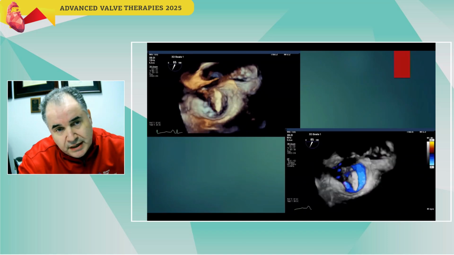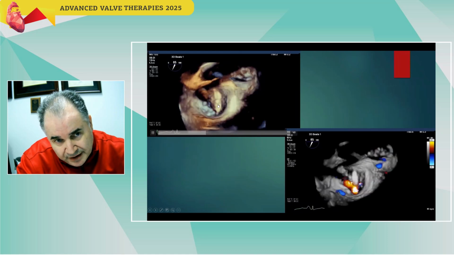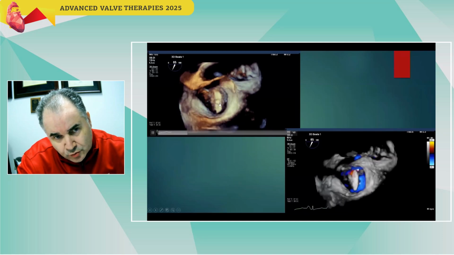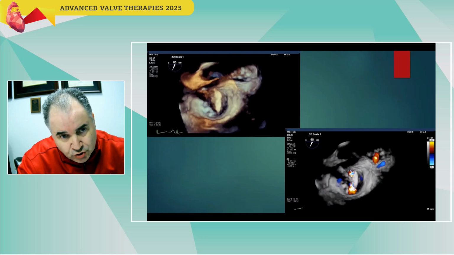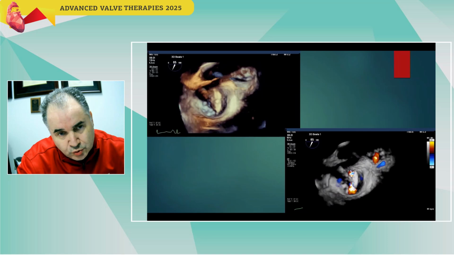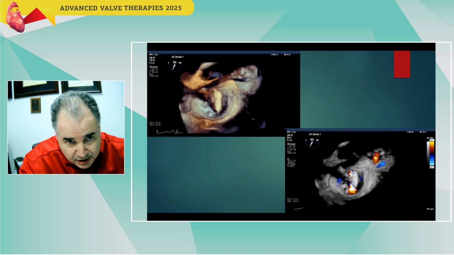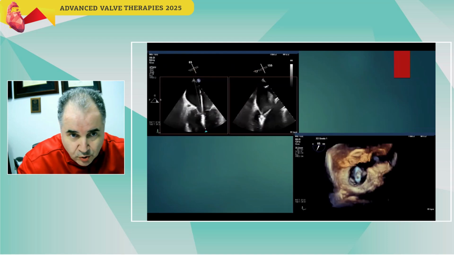Then you have to make sure that the clip is perpendicular to the commissure of the mitral valve. Very important step, because if this is not perpendicular but oblique, and you try to grasp that way, first of all, you have a difficult grasp, and second, you may disturb the anatomy of the mitral apparatus, and actually sometimes cause more mitral regurgitation than what you started with. So very important steps each way, and this is still at the atrial level before you go down into the ventricle, and you want to make sure that you are on the clip.